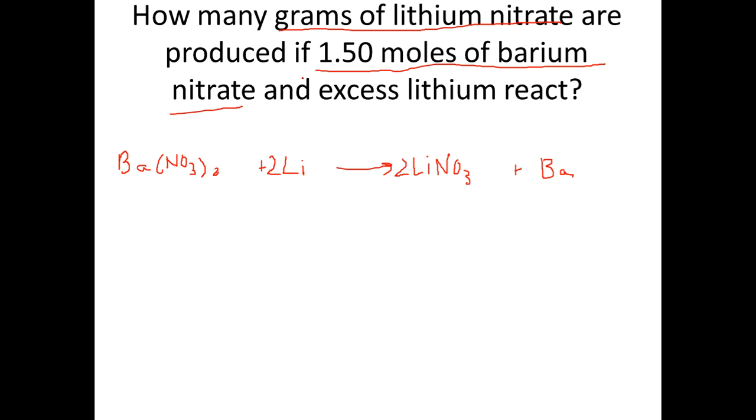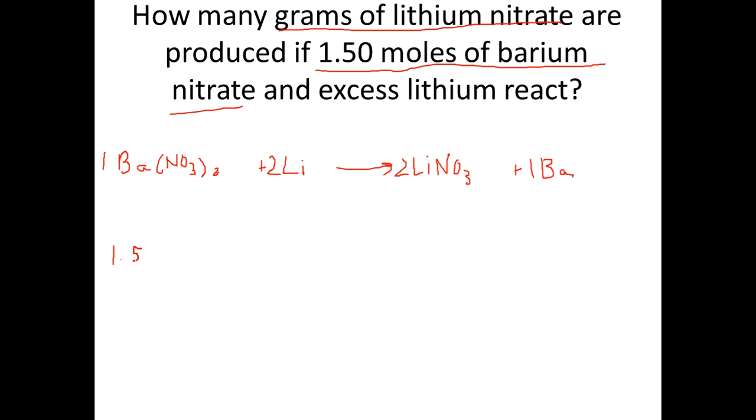We balanced our equation. We have to realize that our equation is not balanced, and then once we do that, we're good to go. So we can put a 1 here and a 1 here, just so we can keep track of how many moles we have. All right, secondly, we're going from moles of one substance to grams of another substance. So we're going to first need to figure out how many moles of lithium nitrate that 1.5 moles of barium nitrate yields. And then from there, we'll see how many grams of lithium nitrate we actually get out from the number of moles that we have.